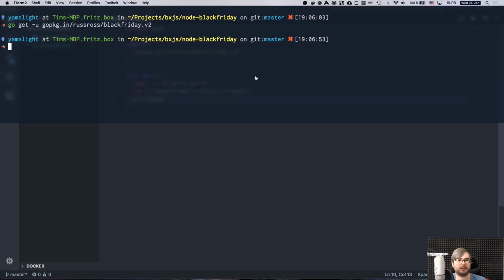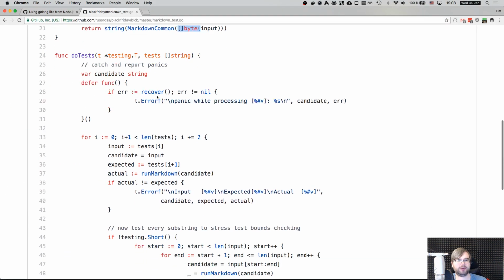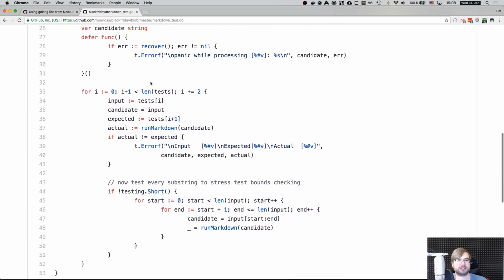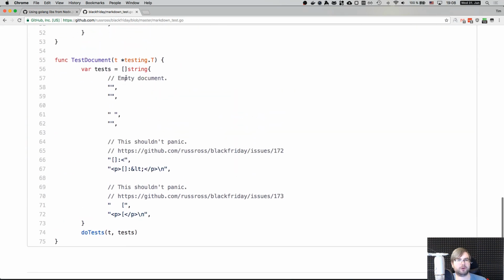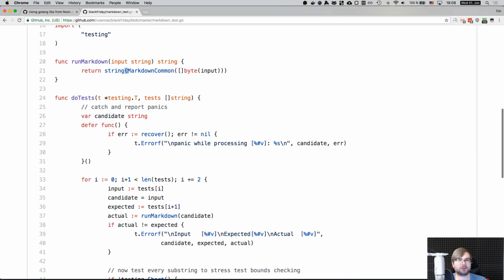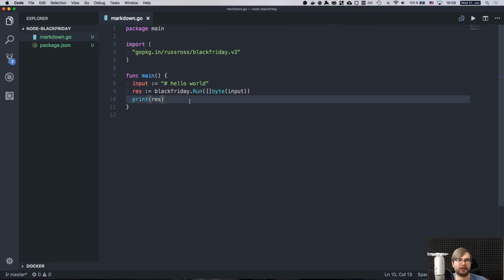There you go. Okay, so go run, I believe it was. Whoops, that's too many. I guess it returns the byte array as well. Is that the actual expected tests? So what is this tests array? I guess they have some other thing here. Ah, there you go. No, it is a string array, right? Okay, run markdown, or does it? Oh, it's also converted to string. Okay, so this res thing is also a byte array, and it means res string.